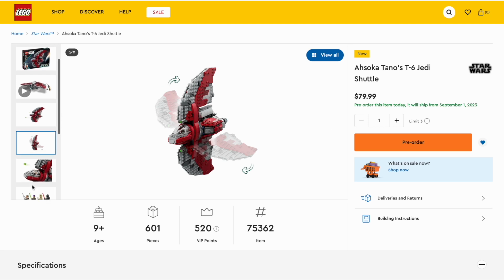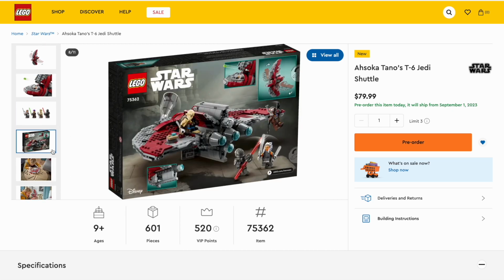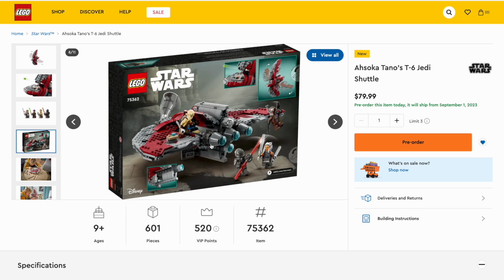My main issue with the set is the cockpit size. The last T-6 shuttle we got had such a big cockpit, and you could fit three or four Jedi in it, and this one you can only fit one figure. We don't really have a lot of idea what the interior space will be. I hope it's more than just what Hu Yang is doing right here, like lifting up this thing. This doesn't even look like interior space. Maybe this is all used for the wings. I really hope we get more of that.